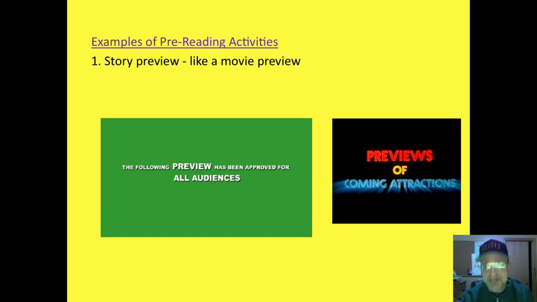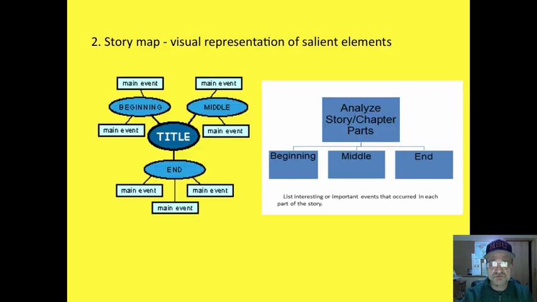And we're going to go over a couple of them. The first one is a story preview. It's like a movie preview. You give them an overview of the story. In the story, such and such happens. Read to find out when. So you've given them the basic structure and one kind of story point to look for.